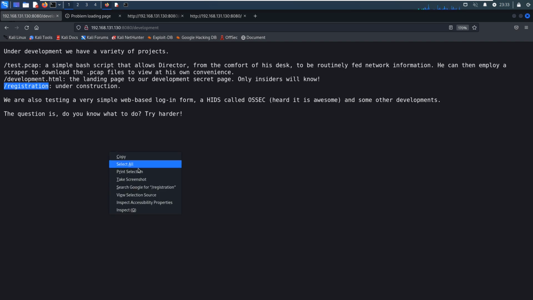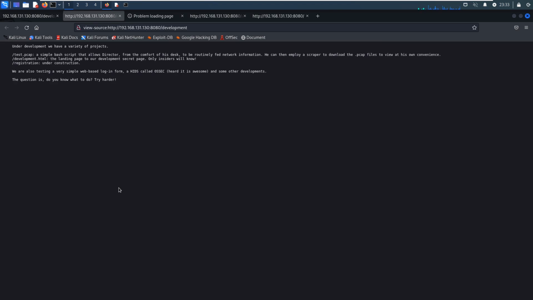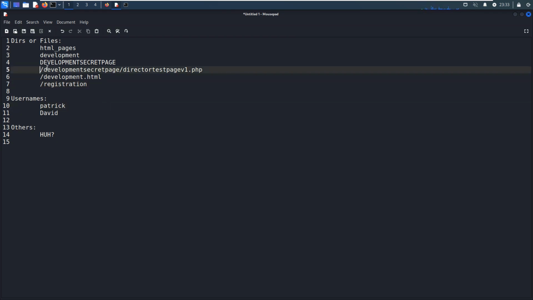And as always, we need to check its source code. Source code, pcap, nothing here. So next we can access this directory.